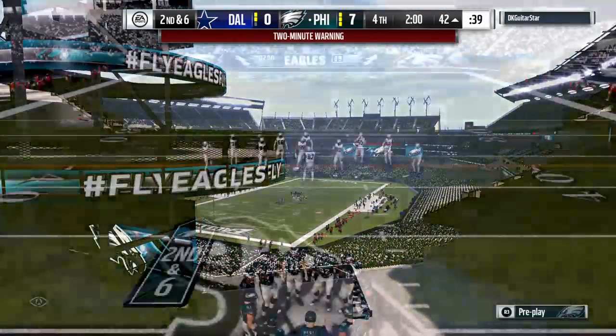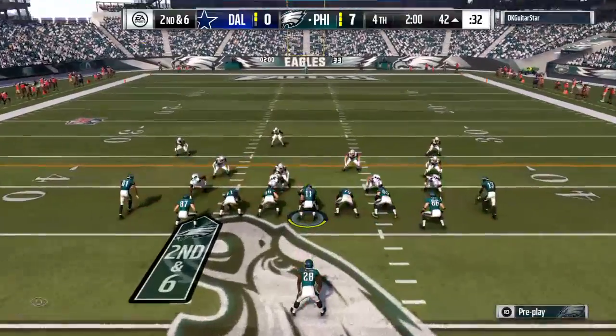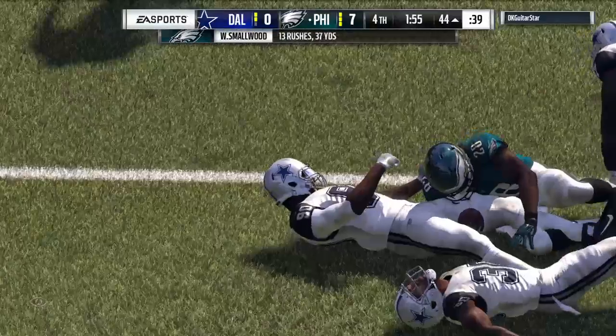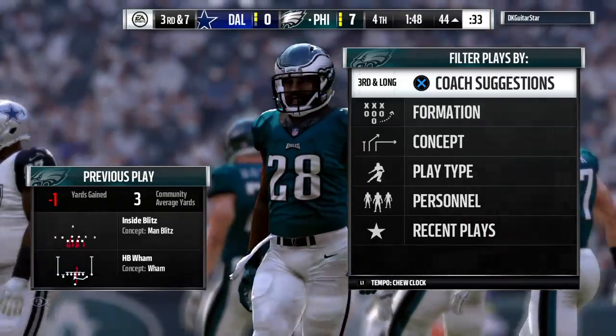But you've got to figure now, they're going to see more people stacked up at the line of scrimmage as they try and bleed it out. Let's go. And they'll try the ground game here with the running back. And he got blown up. Losing yardage on the play back at the 44. And they'll lose a yard that time, and that's going to lead to a 3rd down.